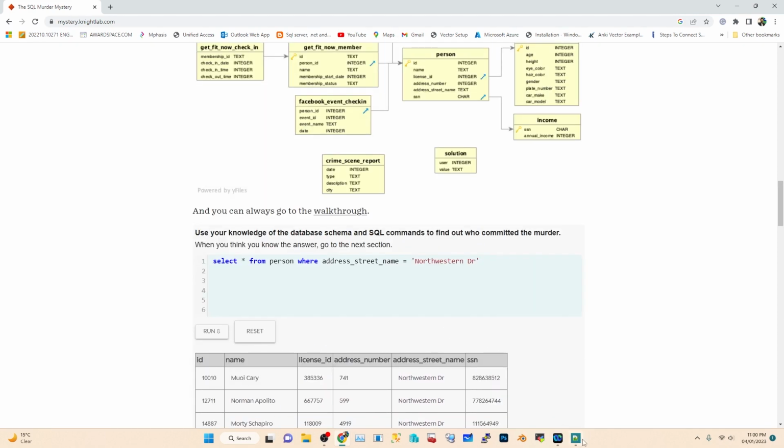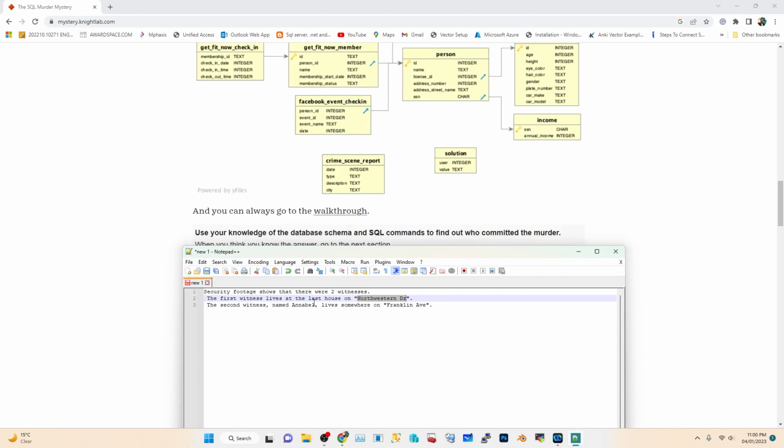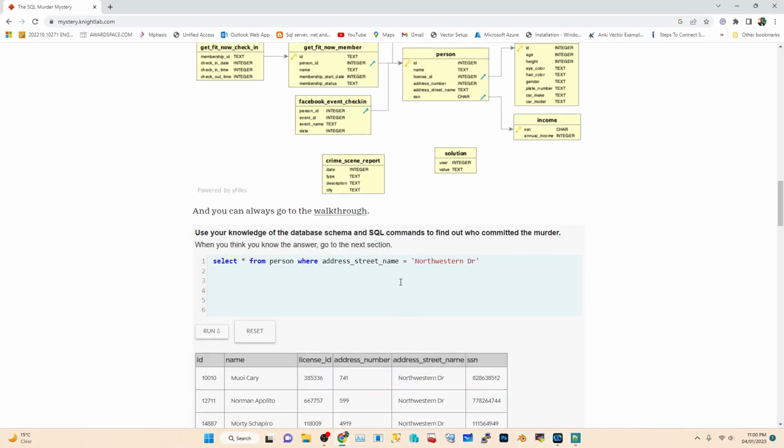Add another condition. We have information about the person who lives in the last house on Northwestern Drive. So we can narrow down from address number, order by address number.